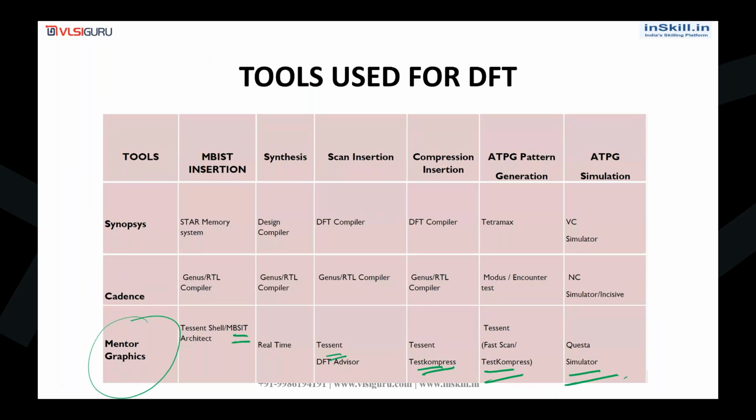So MBIST with Tessent MBIST, scan with Tessent Scan, scan compression and ATPG with Tessent TestKompress, and simulations with Questa. All these things will be covered. These are the tools we will be using in our course. At one point, we need to run synthesis, and for that alone we'll make use of the Synopsys tool, the Design Compiler. For all the other things we'll be making use of the Mentor Graphics tools.